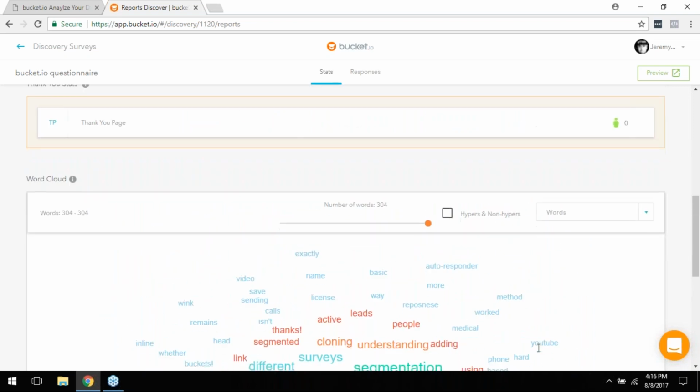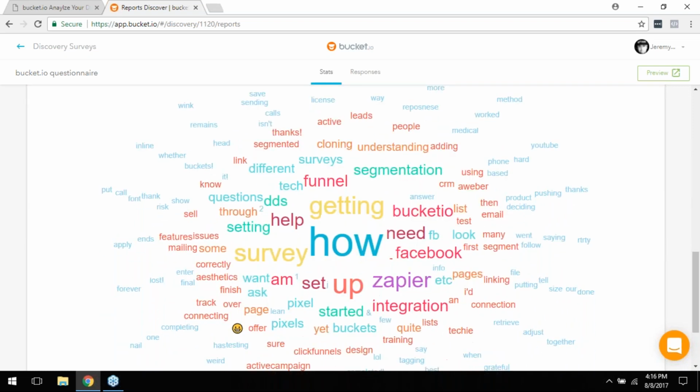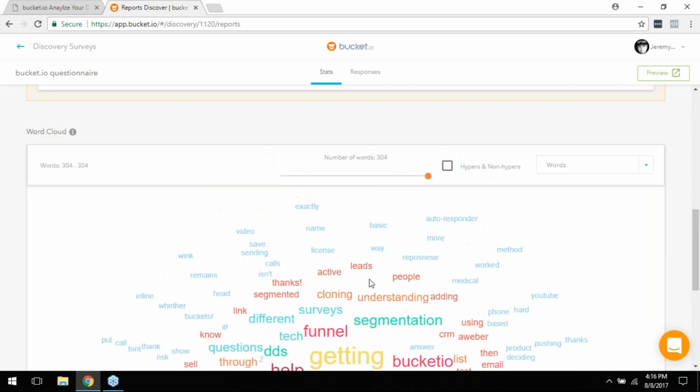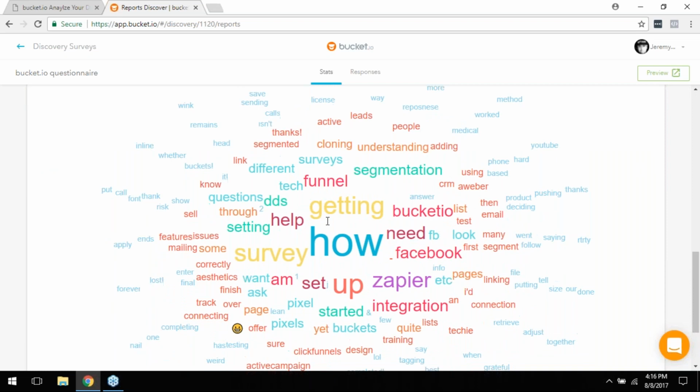So, excuse me. The first tool that bucket.io gives you in understanding the information that's coming into your survey is the word cloud. For those of you who are not familiar with how a word cloud works, you'll notice here you've got some words that are tiny and some words that are the opposite of tiny. They're large and kind of in your face. What that means is the larger the word is, the more times it was used by your responders in each response.